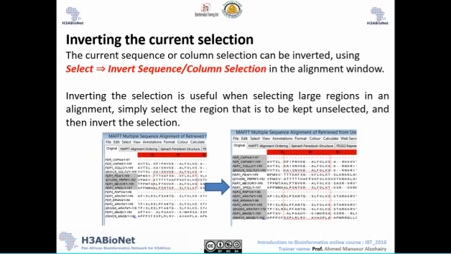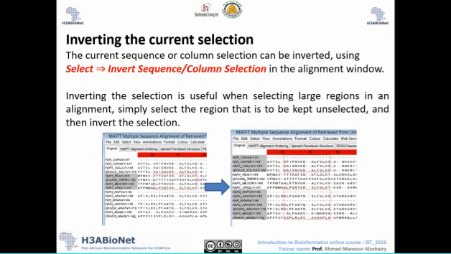So you can select a region, for example a motif or active site, in your protein alignment. After that, you can say invert selection. Invert selection means that the program will select everything except what you have selected initially. Then you can hide these inverted selection regions. This means that whatever will appear is only what you have selected initially. This is a very good technique to really show only what you want to show.